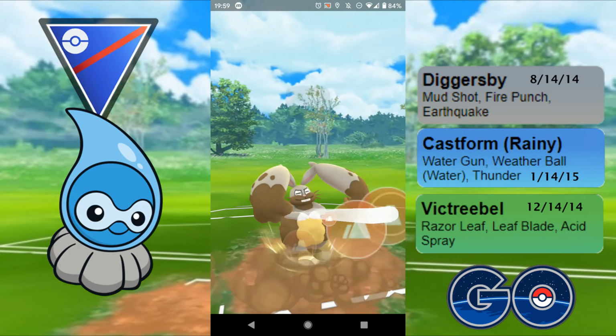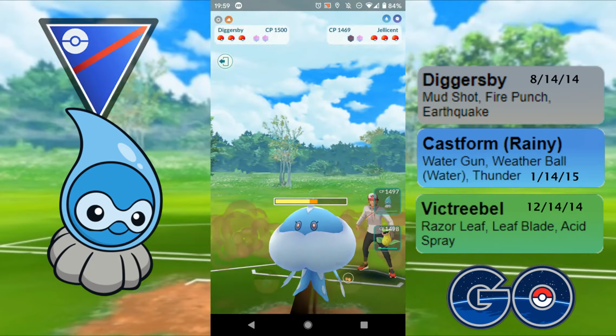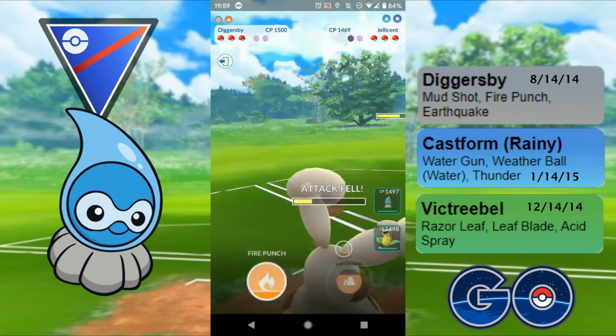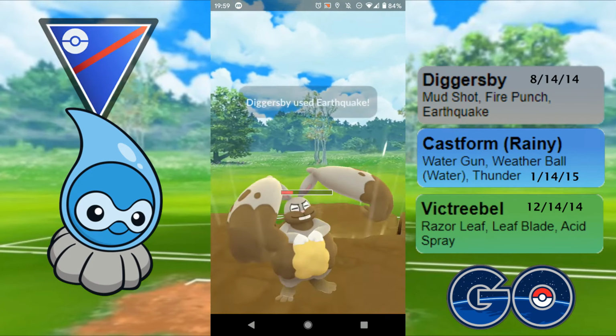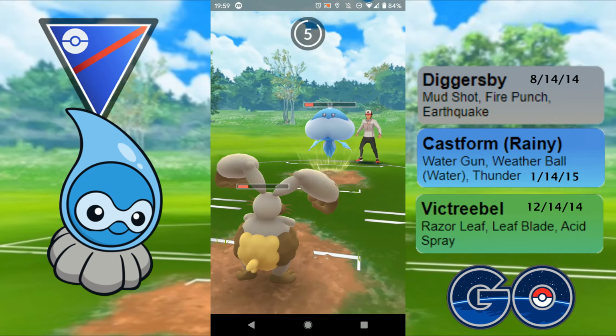So I don't expect them to shield this up now. They should be letting this go and just debuffing the absolute oblivion out of my Diggersby. So this really tells me that they are 100% running Shadow Ball with this, which makes complete sense, but it does mean that I can just keep throwing these Earthquakes. And as you can see, one more Earthquake, and I'm actually going to be able to KO this thing.